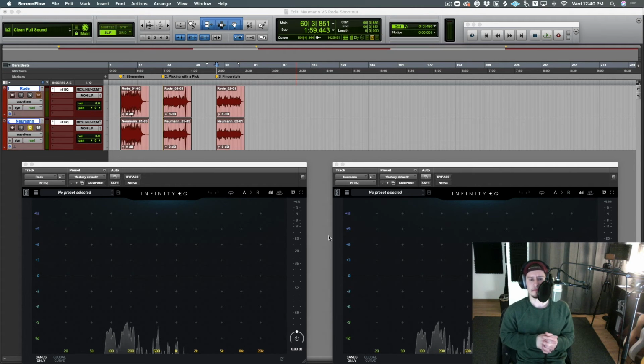The Neumann is smooth all the way up until it does, again, a little boost up in the 10K area. With that, you'll notice in the Neumann, tonally, it just sounds a lot more smooth. A lot of that puffiness that I was hearing in the Rode just disappeared on the Neumann. It didn't pick it up as much from the guitar into the Neumann. And so right away, between the two, I would honestly pick the Neumann just raw over the Rode just because of that. Now, again, with EQ, you can totally fix that on the Rode and bring those two very similar in tone. But what I've noticed just from using the two of the microphones, because this is something that a lot of people I don't think talk about, because yes, obviously you can go in and tweak with EQ to make two different microphones sound fairly similar.